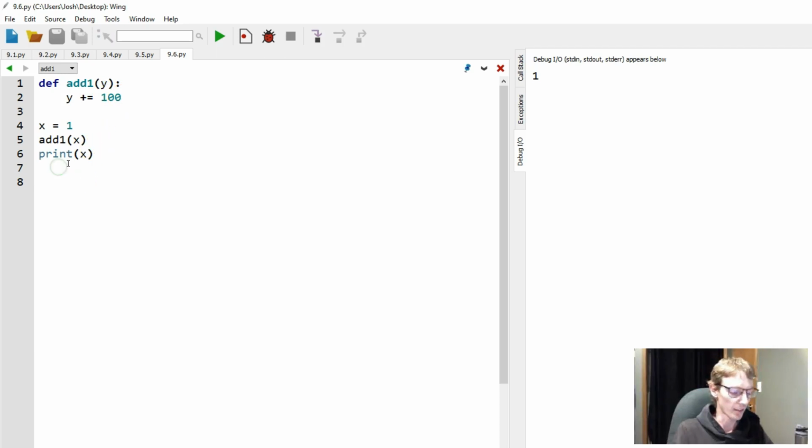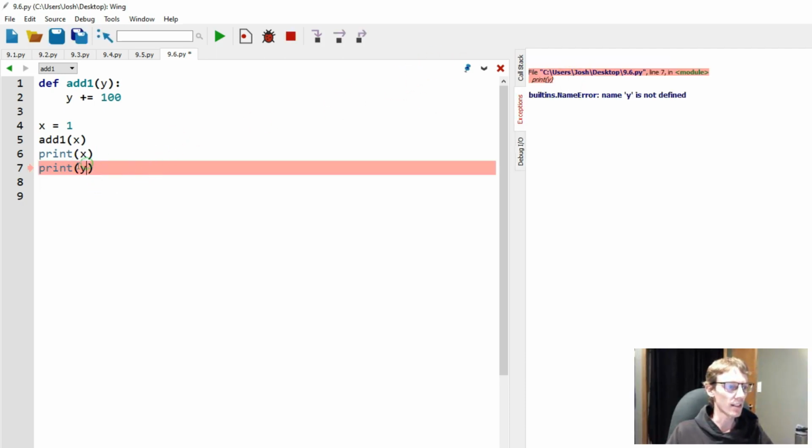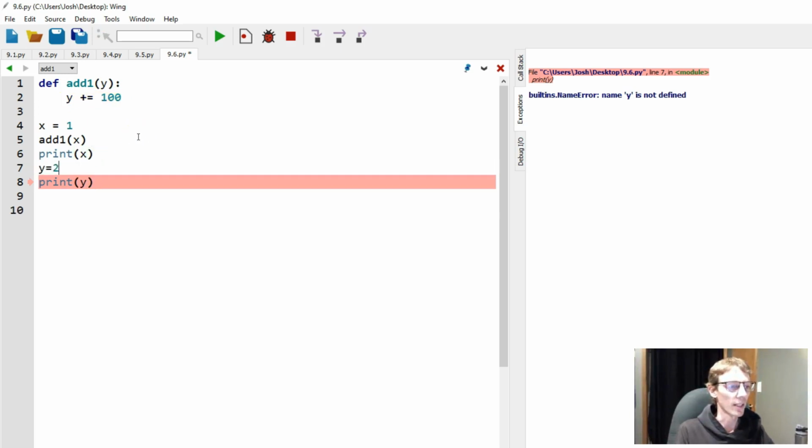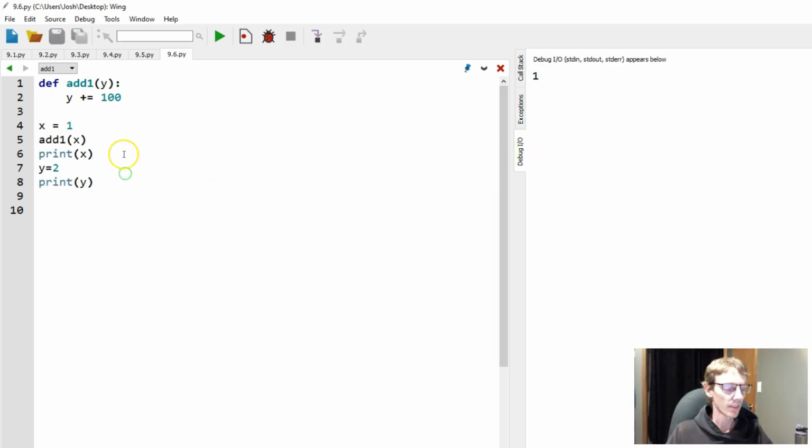And if we tried to print y right here, we would get an error. Why? It says, I have no idea what y is. Why doesn't it know what y is? That's because y only exists up in this function. Now we could give y its own value here, like y equals 2, and then it will print a 2 to the screen. And you can see right here, there we go, run it. It prints a 1 and then it prints a 2. Print knows to pick this y, but otherwise it has no idea what y you're talking about, because it can't see inside this function, and when the function's done, that y is gone forever.